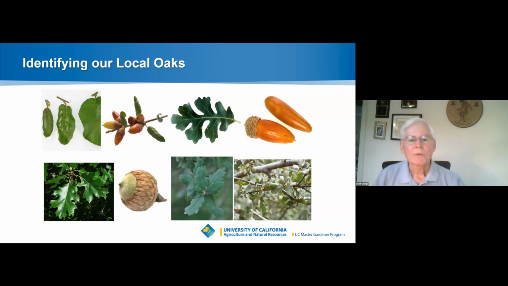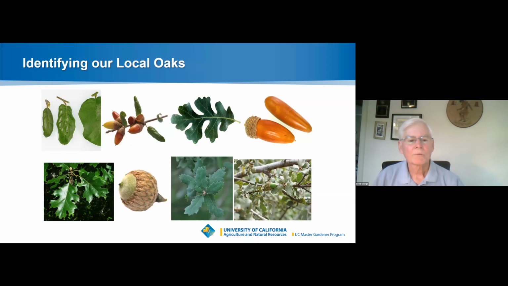On the upper right, you have the Quercus lobata, or valley oak, and you can see these lobed leaves here, these deep cuts into the leaves, natural cuts. That's the lobata term. And their acorns are quite large. They can be dramatically large. I, in my trees, have seen 2.5, 3 inch long acorns and nearly as fat as that too. But these are more typical acorns that you'll find for valley oaks.